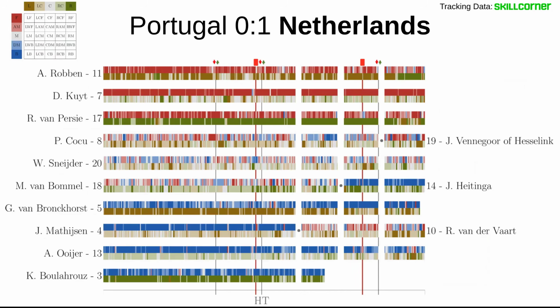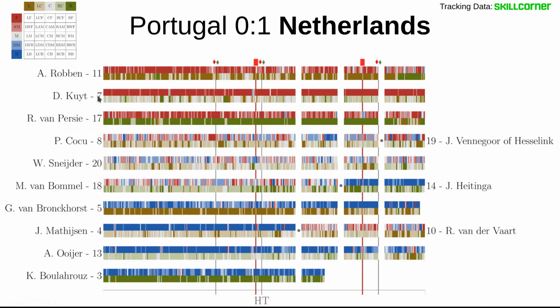Looking to the Netherlands, this is the picture we end up with. They also received 2 red cards. Looking into the back 4, you can see number 3, the right back, 13, the right center back, 4, the left center back, and 5, the left back. Number 18, 20, and 8 were the midfield 3. As you can see, their coloring clearly tells us that they were moving between different vertical channels: defensive midfield, midfield, and attacking midfield. 17 was the right wing, 11 was the left wing, Figo and Robben, and 7 was the center forward.